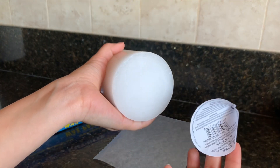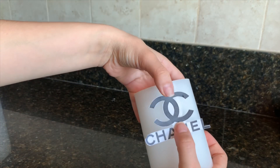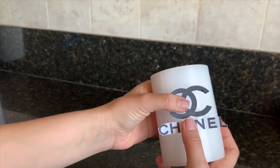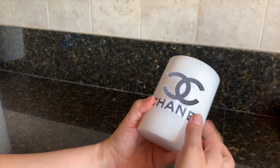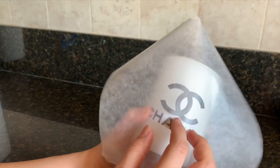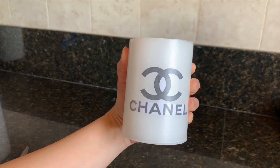Make sure you have the design very aligned to the center of the candle. You can place it at the top or lower at the bottom, but I personally think it looks better at the center, so I play around with it until it's centered. Now I take my wax paper and lay it down on top. Be careful that when you lay it down to apply heat you don't let it move.